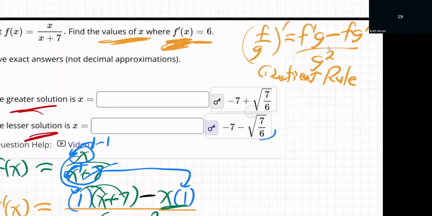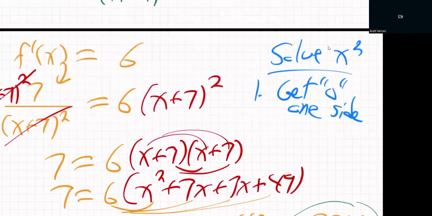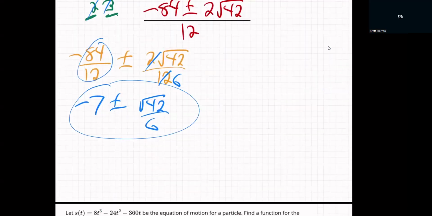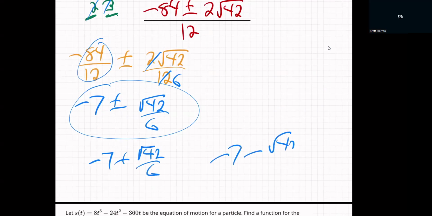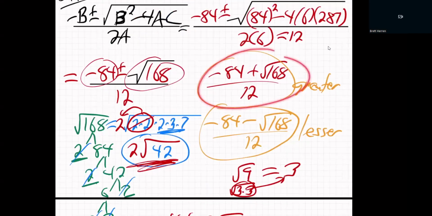It's fine. It's okay. But let me prove it's the same. To get rid of that root in the bottom, you'd multiply top and bottom by root 6, right? And that'd be what? Root 42. On the bottom, it's root 36. And what is that? It's 6. So root 42 over 6. Same thing here, root 42 over 6. We're right. Ours is a little cleaner. Ours has no more roots in the bottom. So there's the simplified answers. There's how you would simplify that. I'm not making you simplify that, though. There'd be the greater and lesser. It's totally fine again, just to leave it this way and this way.